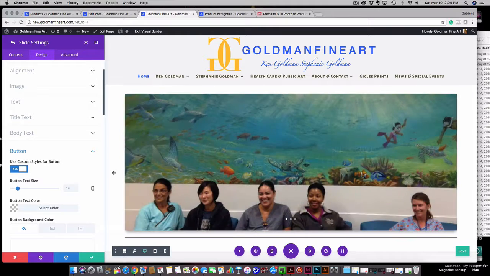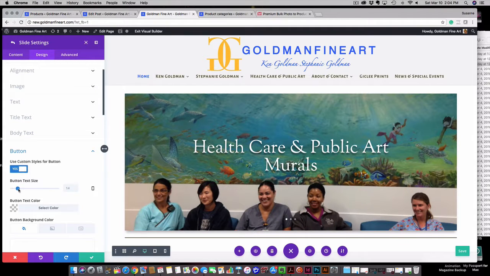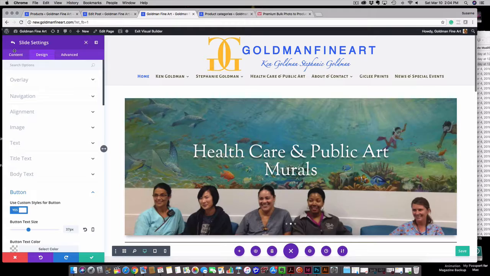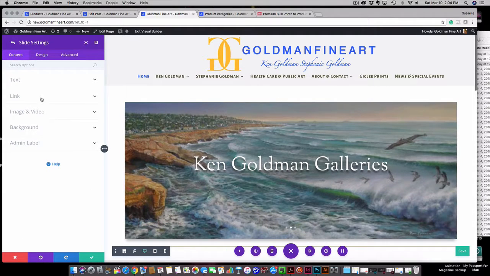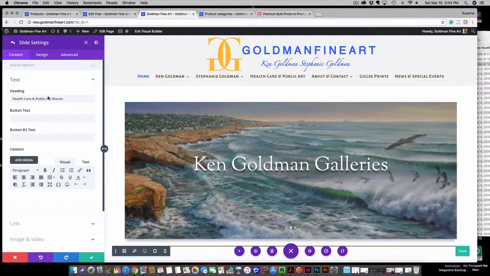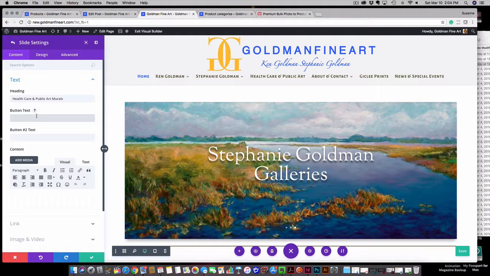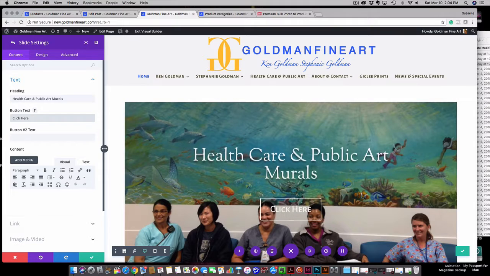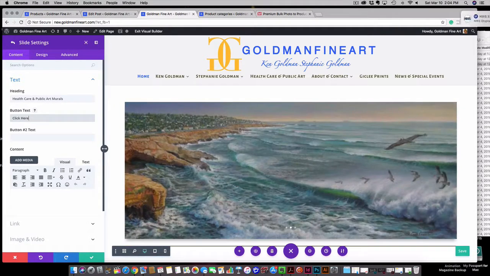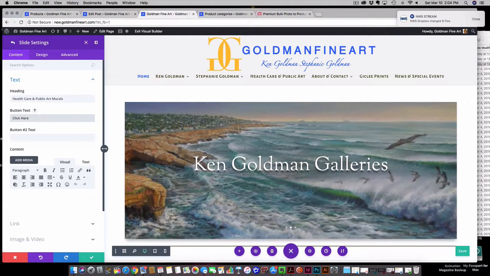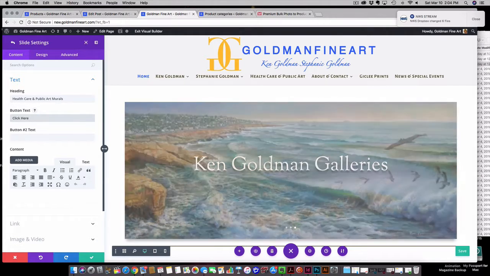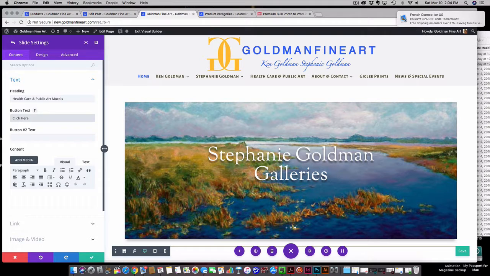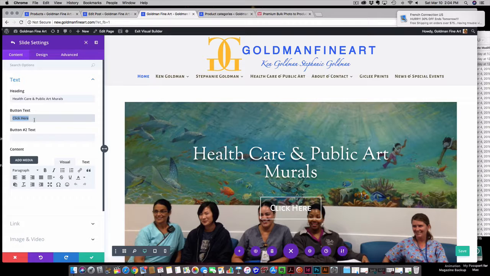If we get to the next thing, this would be the button. Obviously, we need to put a button text in there, like "click here." Yeah, we don't need that. It's like MailChimp. Yeah, it makes no sense that I would click there. I think nowadays everybody knows to click, but if you wanted to, you could put a button in there.